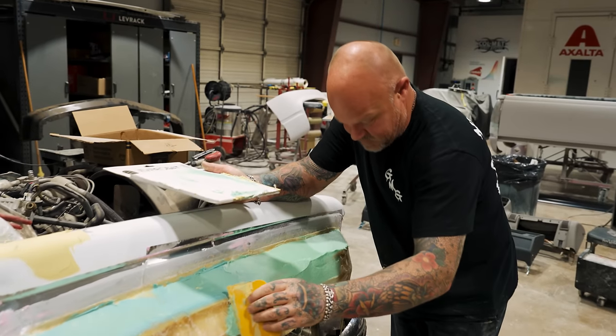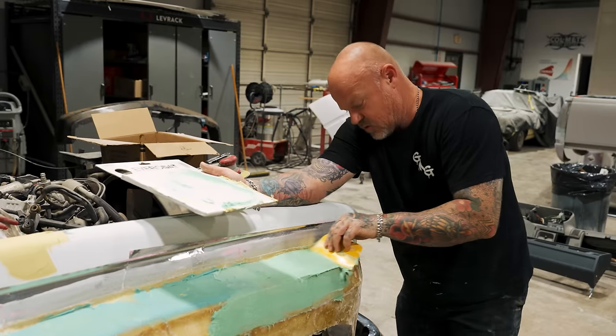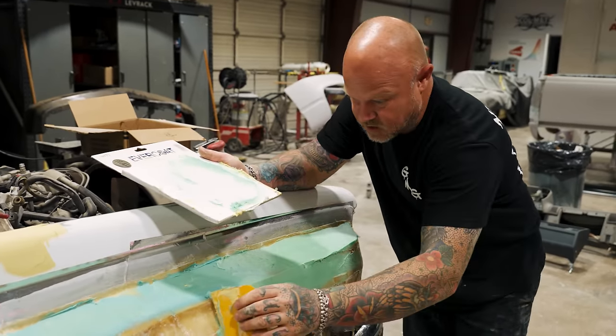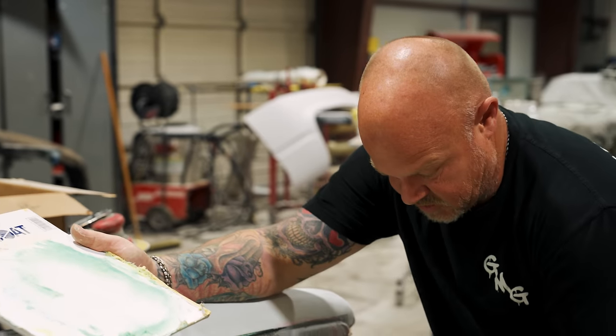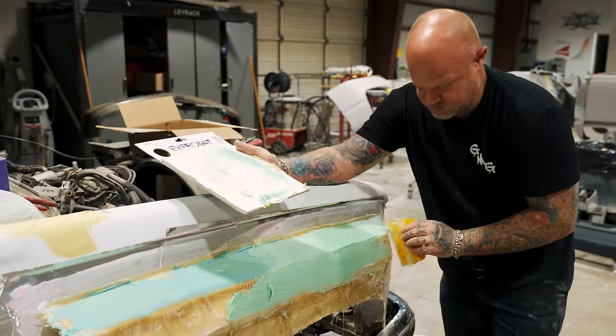Right now I'm just trying to add some structure to it. The good thing is this isn't a part we're actually going to use, because there's no way I would allow that. But if I can get it shaped up, then we can get it scanned and we can actually make our parts off of it. But it's going to take me a while to get this thing shaped up.